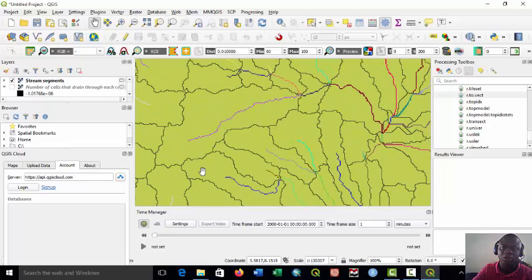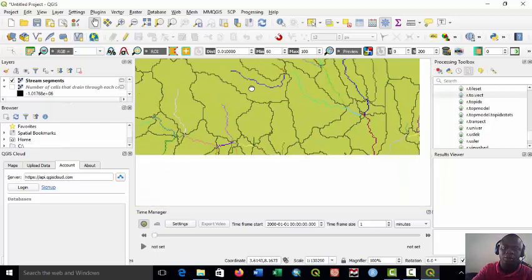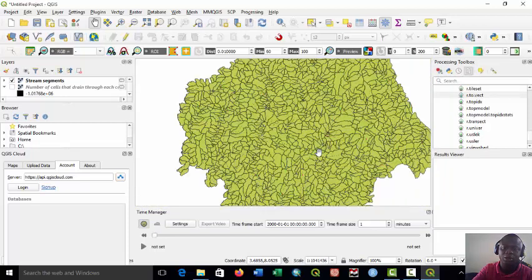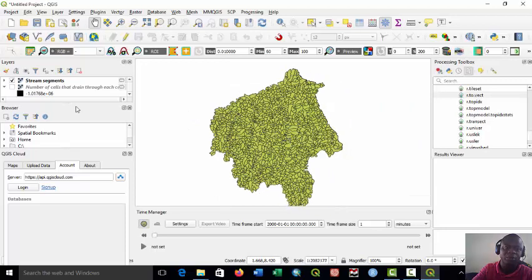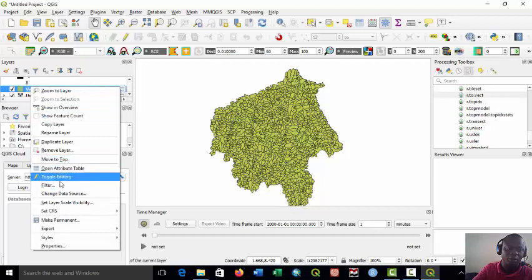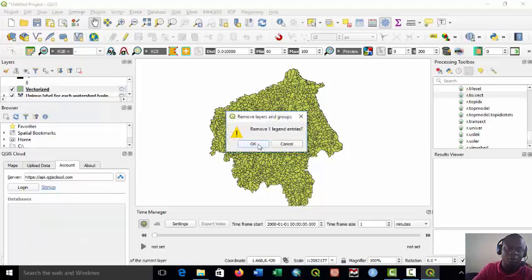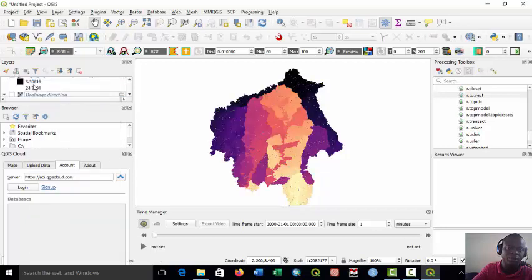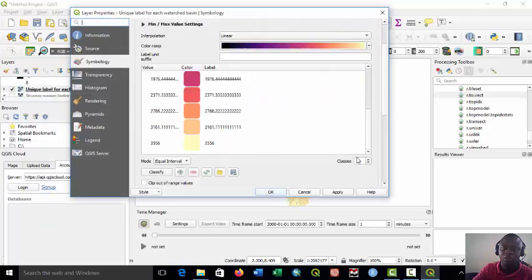You can see each basin. So let's see if we can reduce this. Let's right click on this layer, go to Properties, and reduce these classes to something like 5 classes.